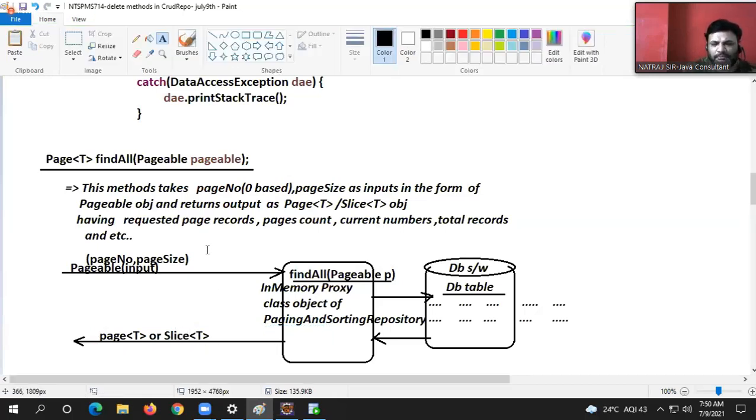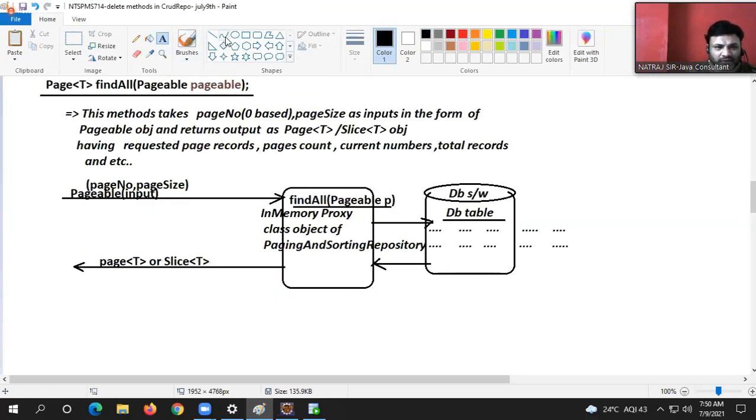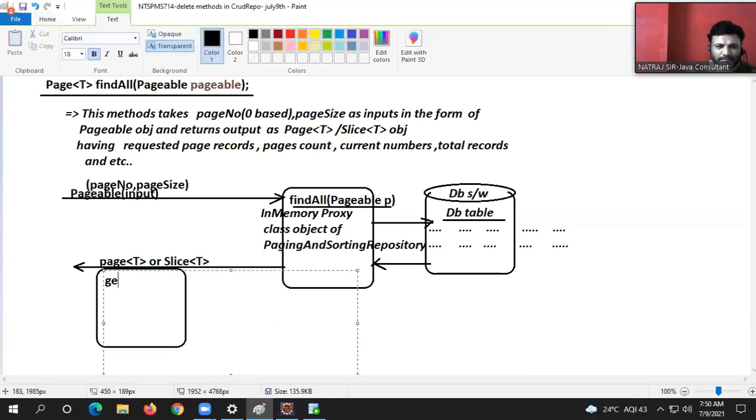Now listen. This Page or Slice object contains multiple details and multiple methods to invoke. There is a method called getContent that gives me a List<T>.